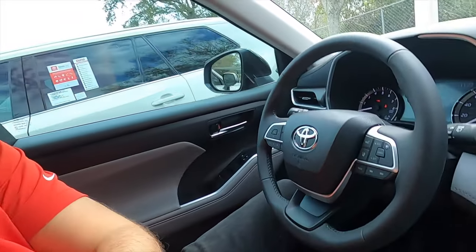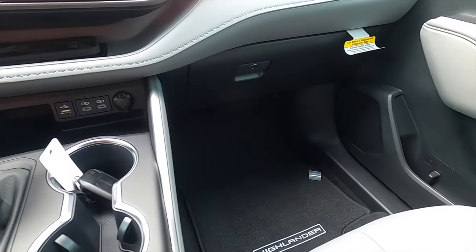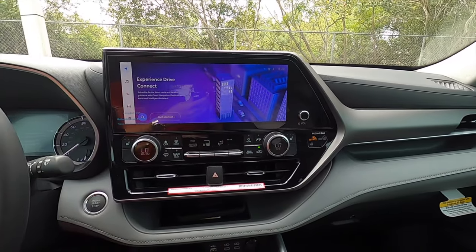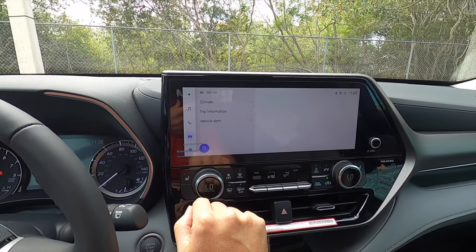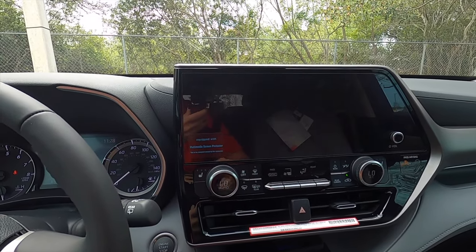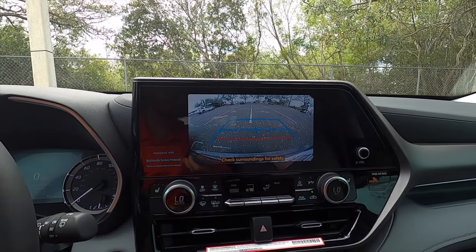For the Highlander, headroom and legroom — it's not going to be as wide, but you have just as much space. Storage starts on the passenger side underneath, going into the 12.3-inch infotainment screen with wireless Apple CarPlay, Android Auto, Sirius XM, AM/FM, and streaming Bluetooth audio. Put it into reverse and you get a reverse camera, but the trajectory does not expand and it doesn't cover the whole screen.